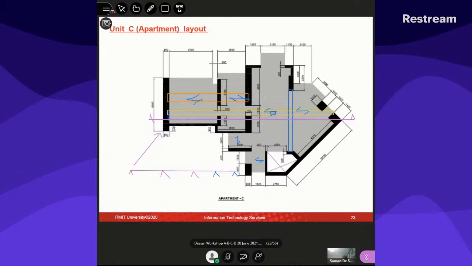So it is just a matter of doing that. Span to depth ratios were given for beams and slabs. You can do with a trial section. You can use SpaceGass or ETABS to model this entire thing, or you can do it using simple two-dimensional models like that, if you wish.